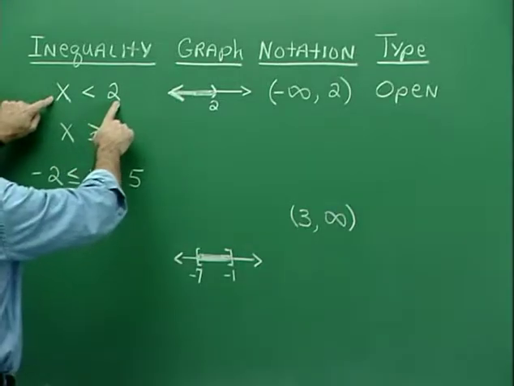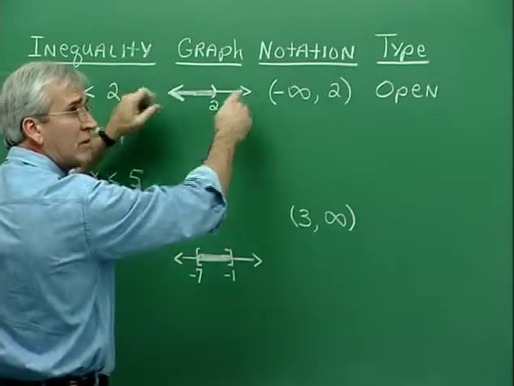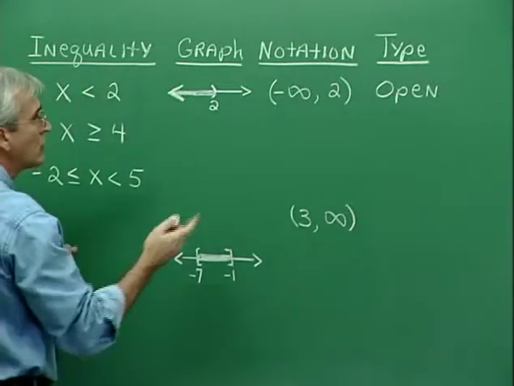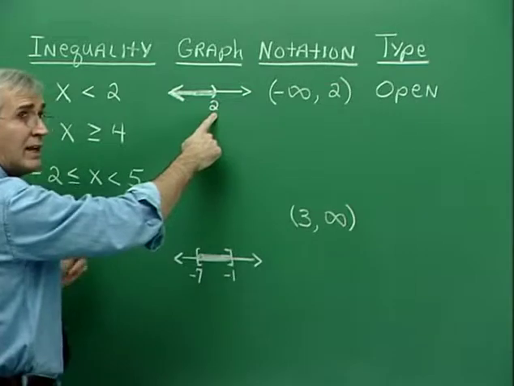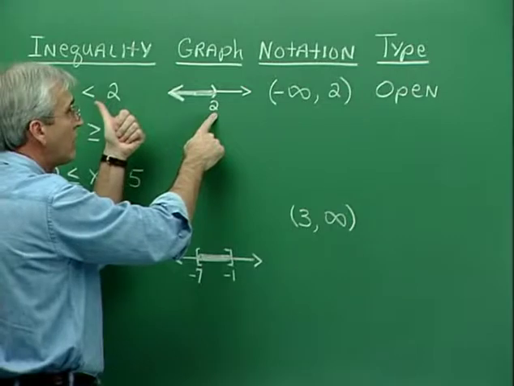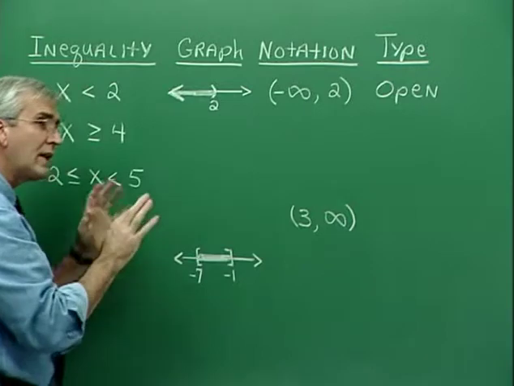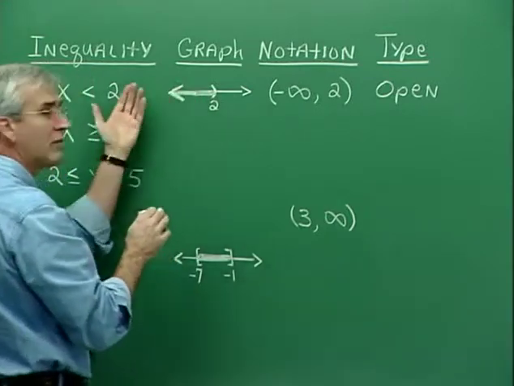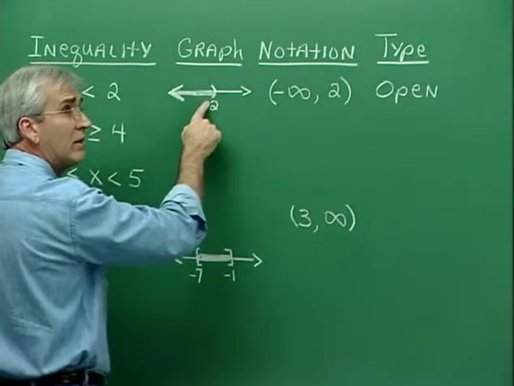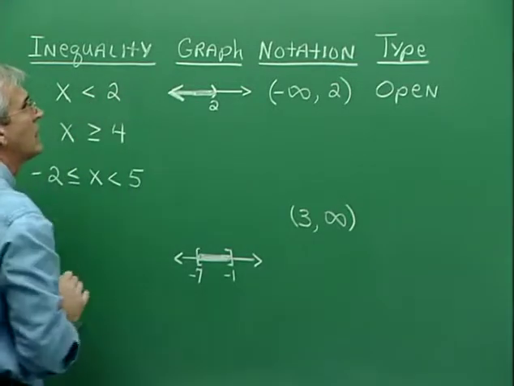Another way to describe this inequality is by using a graph. To use a graph, you just write a number line and then identify the important point or points on the number line. Here we're describing real numbers that are less than 2. So we identify the position of 2 on the number line, and then we shade the real numbers that are less than 2. That would be the real numbers to the left of 2 on the number line. Notice that a parenthesis notation is used here to indicate that 2 is not included in the group of numbers that we're describing. If we wanted to include the 2, we would put a bracket indicator here, and we would have as an inequality less than or equal to, you see.